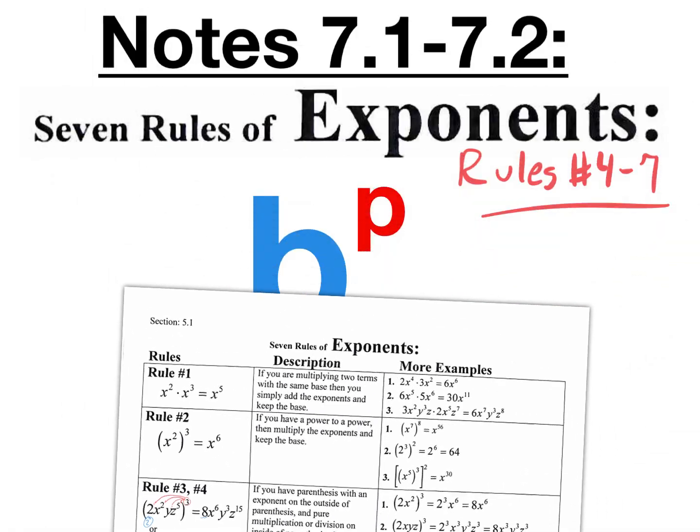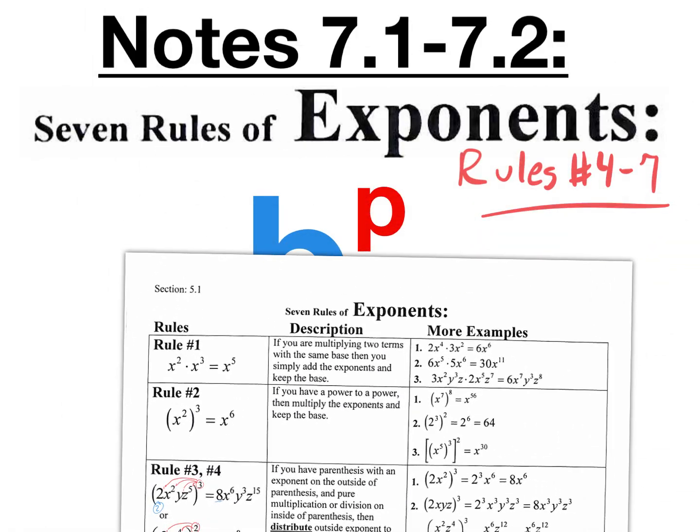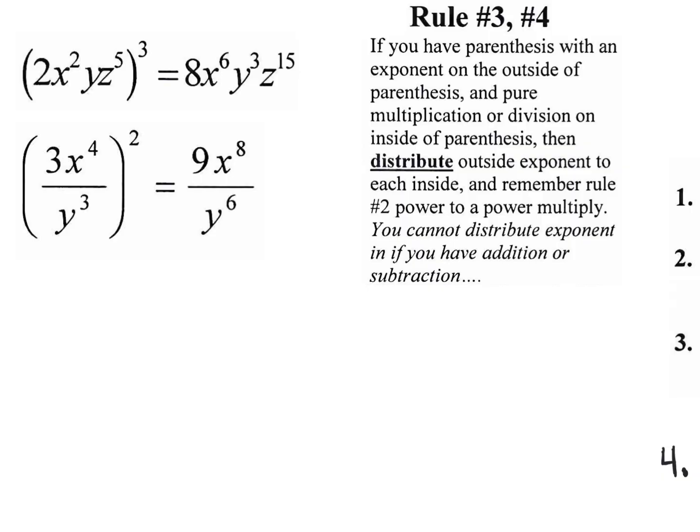Once again, for the notes today, just write down exponents, rules 4 through 7. And let's actually stick with rule 4 for a little bit longer. So if you're on your notebook, which you should be, and you want to jot down some notes, what I would say is, let me highlight what I would write down. I would just write down the words distribute exponent, distribute outside exponent to each inside exponent.